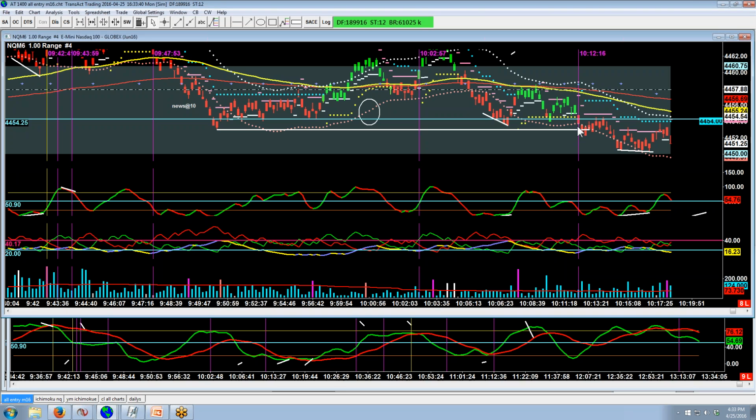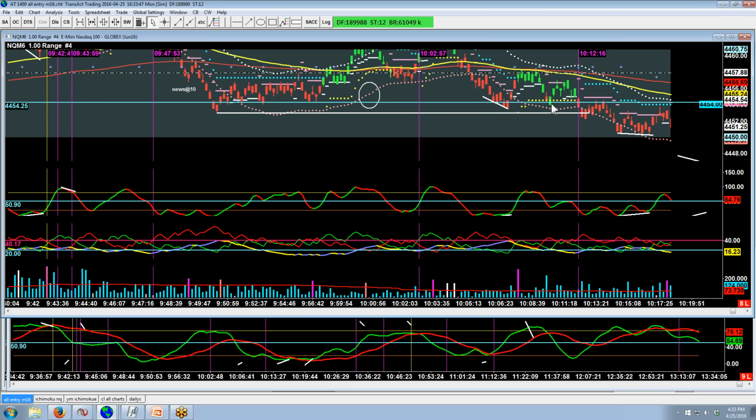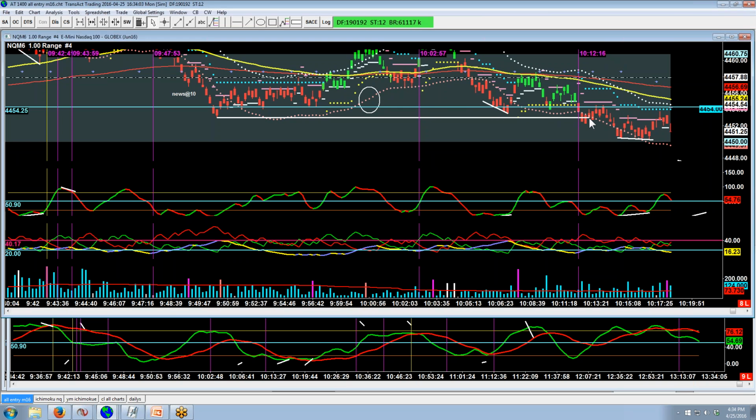We do get a slinky at 10:12, and that works out okay as well. Right here, we get closed under our super trend stop, and here's our double stochastic. Our green line's under our red, so we're good to take that. And I'll generally try them, even at support or resistance, once, and then if it fails in that area, then I won't try it again. So even though I have support here, I was willing to give that a shot.